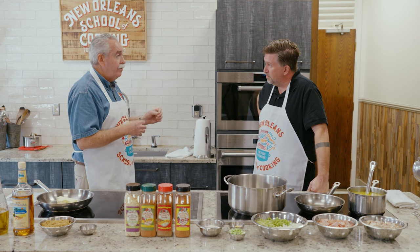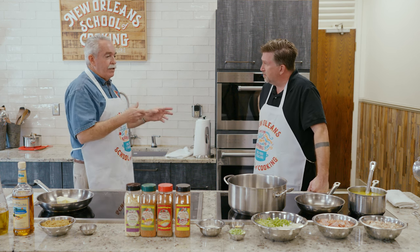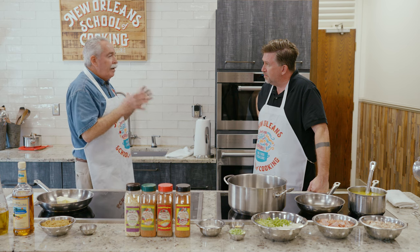We had some salt from old Avery Island, which is a salt dome that comes up from the earth. We had a little bit of pepper and stuff, but not a lot of overspicing.